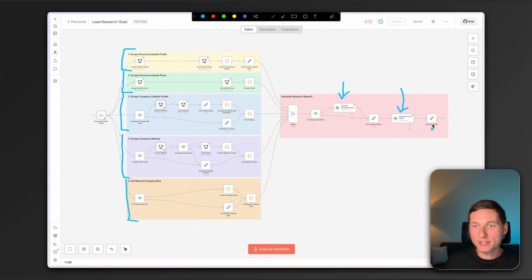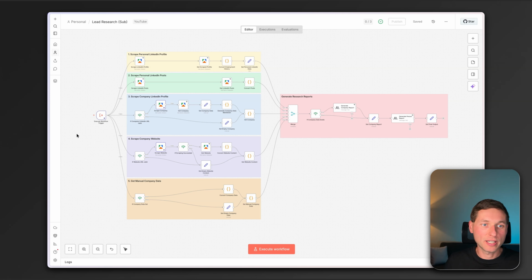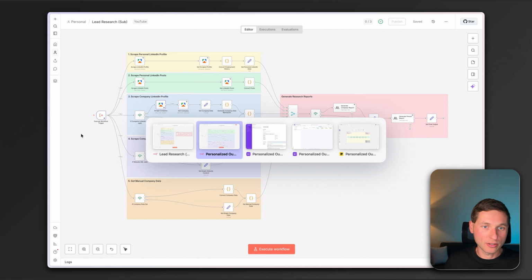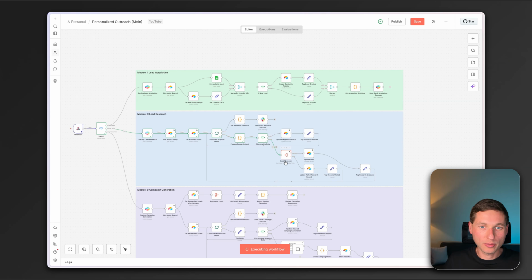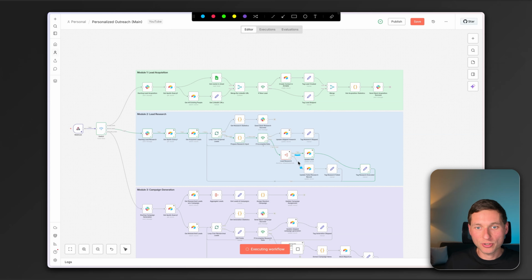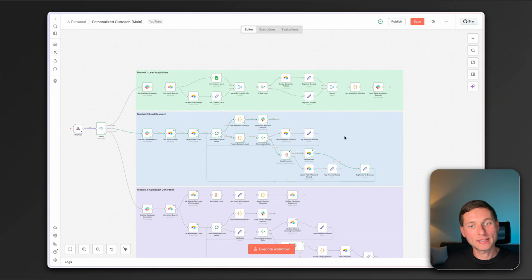Once the research is finished, it will pass all of that data back into the parent workflow, and let's wait for that to finish. The system has now done the research on the first lead, and it updates it in Airtable and inserts the data into the database. All right, the research of the second lead now also finished and has been updated in Airtable. So let's take a look how this looks like.